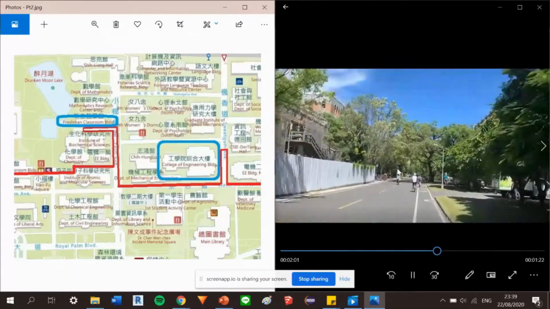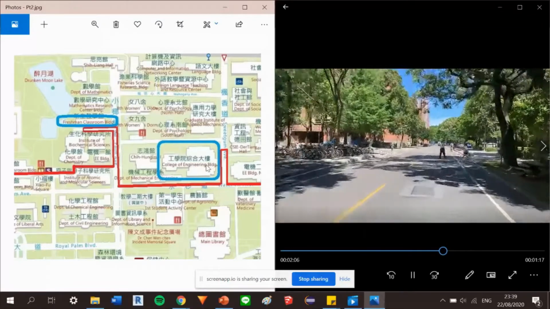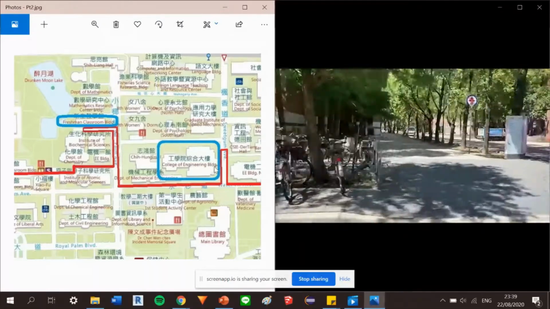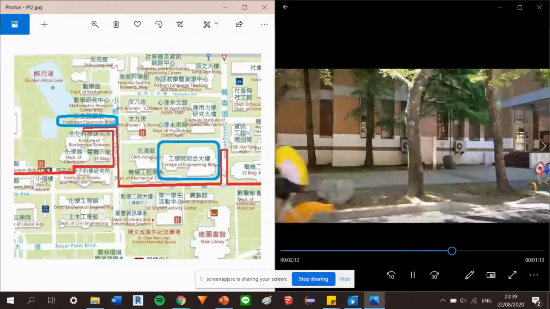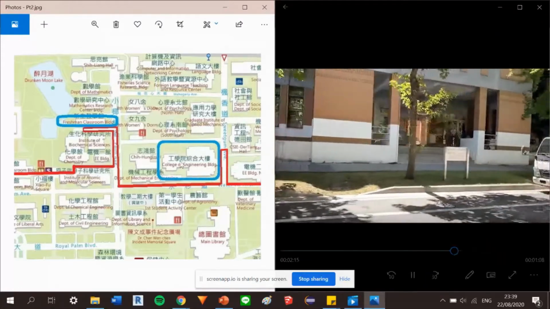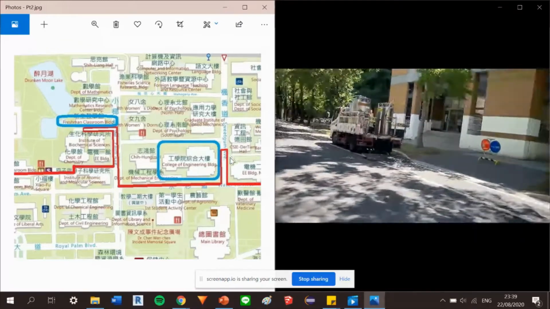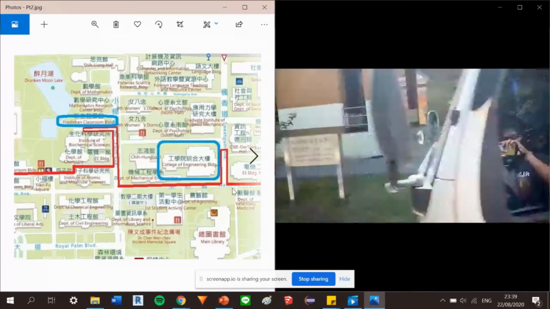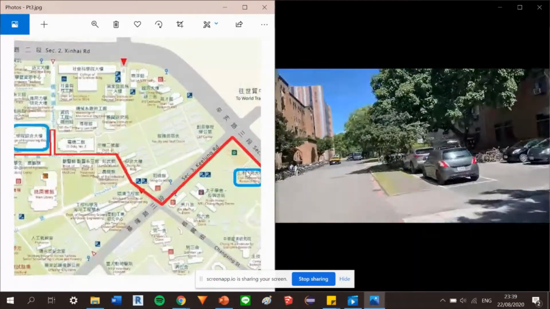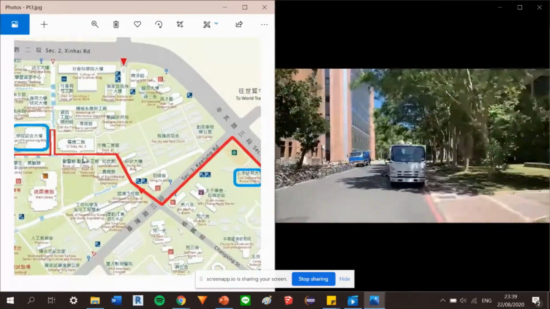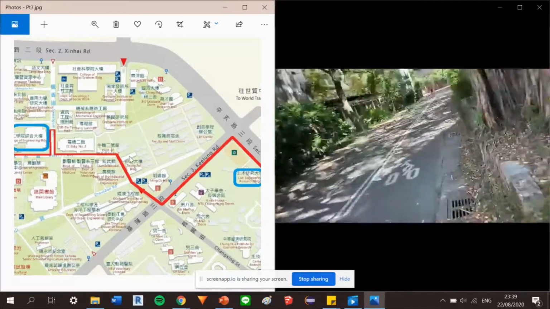And on our left side right here, it is the College of Engineering building. So here we go left, and this is still the same building. So it's pretty huge. So we take a U-turn and go left. So right here we are going to go out of the main complex of NTU.